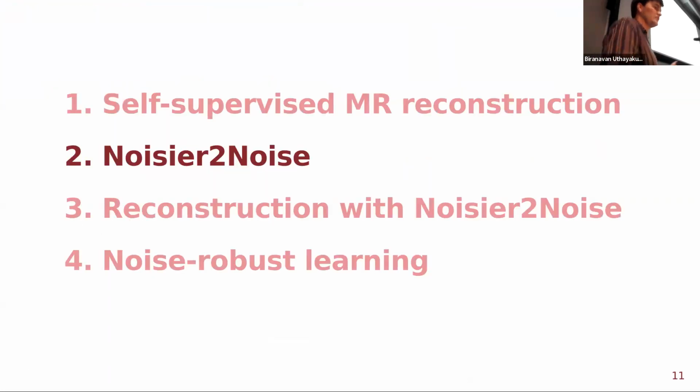So in this part of the talk, we're going to take our reconstruction hats off and put denoising hats on. So we're just going to talk about self-supervised denoising. This is the case where I want to remove noise from an image, and my training data only has noisy images. I don't have any examples of clean images, only noisy. So it's closely related but different.